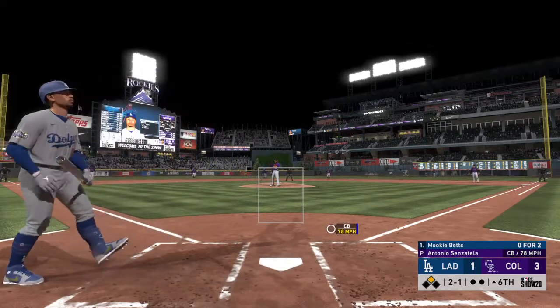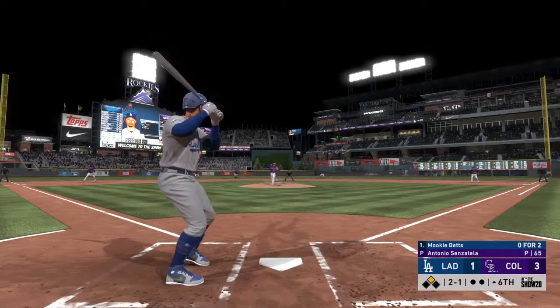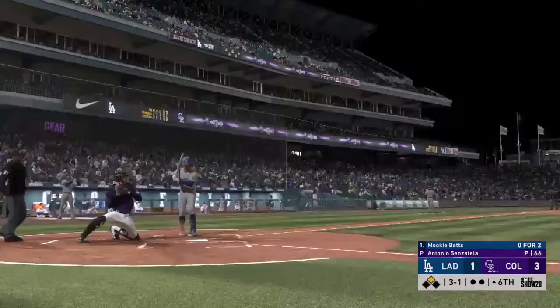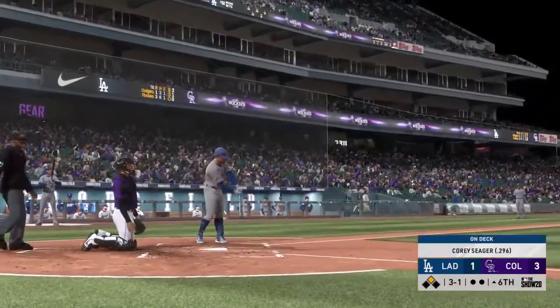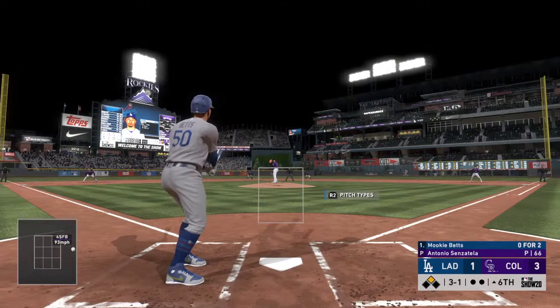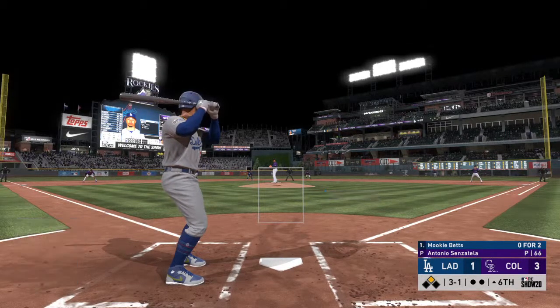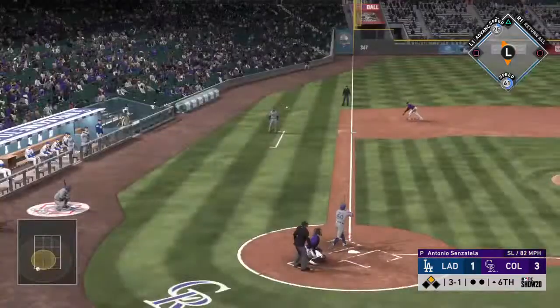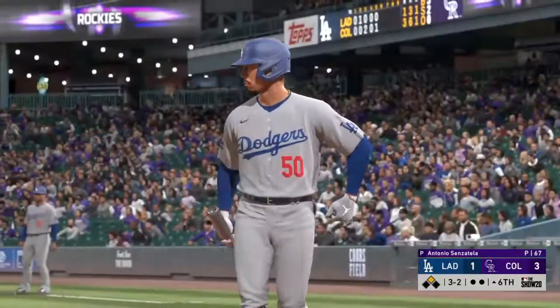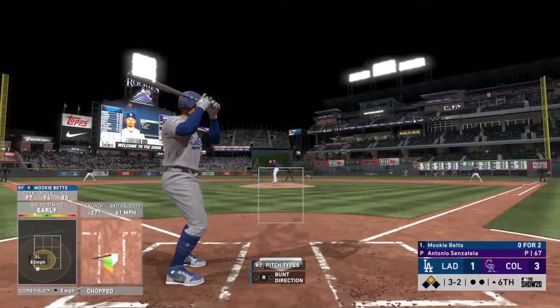2-1 now to Mookie. 2-1. We're in the 6th inning here in a 3-1 ball game. Fastball well outside. Team's been struggling on offense. Let your D work for you right here. Pound the zone. Can't keep that one fair, and now the count's full. Yeah, you could tell he was ready for another fastball, but the pitcher went to the breaking ball, and the hitter just fouls that one off.